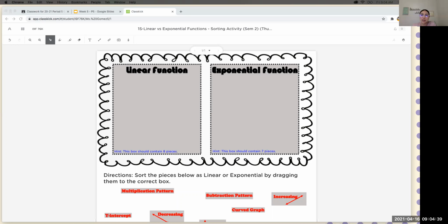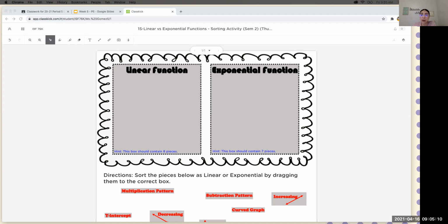I don't know if you guys have seen it with me, but sometimes when I'm moving something, all of a sudden it goes back to the bottom. Remember I said that, Class Kick ghost. I think it has to do with the internet, just like Zoom lags, Class Kick lags as well. But when we have those pieces missing, then that's definitely the Class Kick ghost.